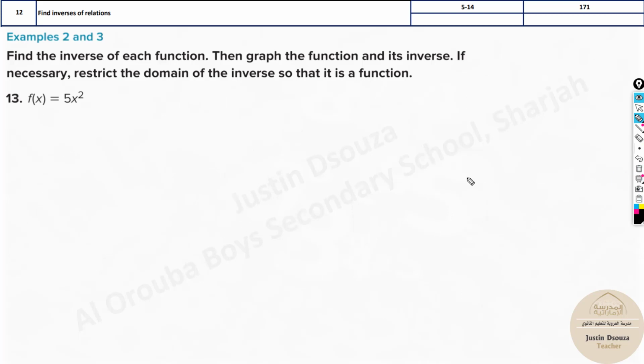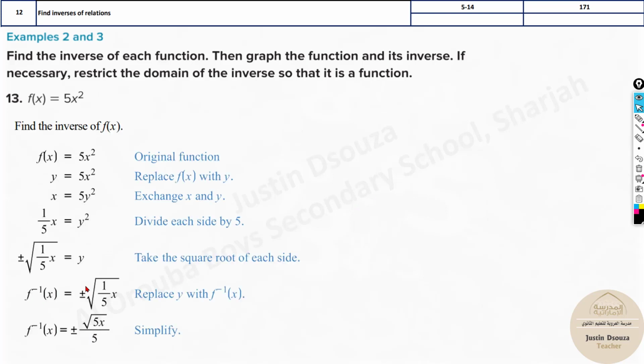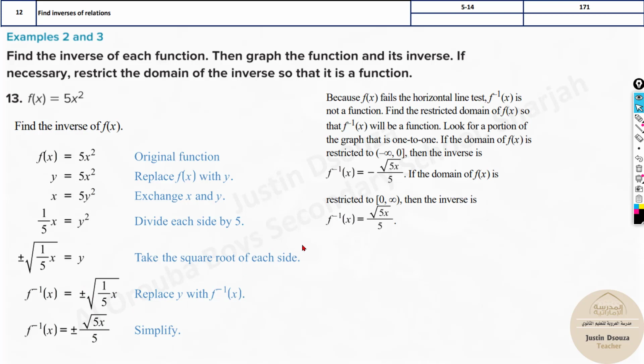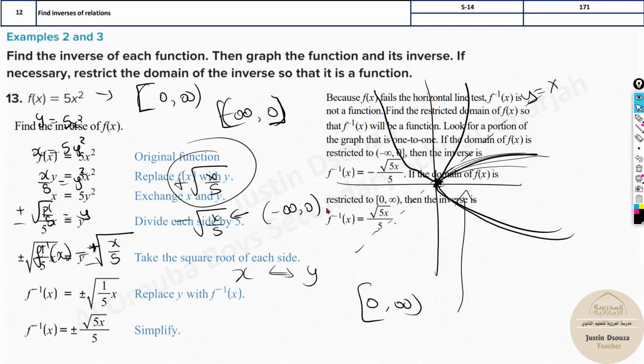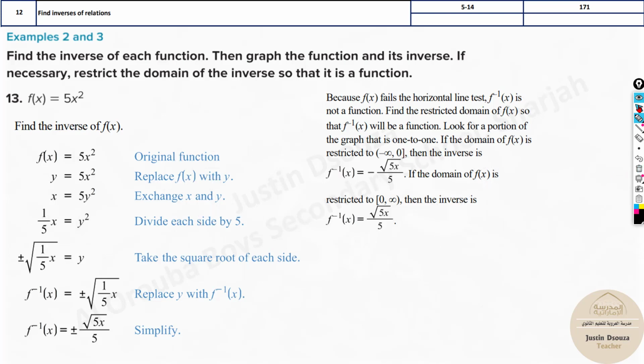Let's just look over here. You can see the answer we got was square root of x by 5. It's the same thing. It's plus or minus. There are two cases. The first case, when is it negative? When we had written minus infinity comma 0, this is a big bracket, I'm sorry again. Whenever there is 0, that's the included value, so it's a big bracket. Okay. Now that is the thing.